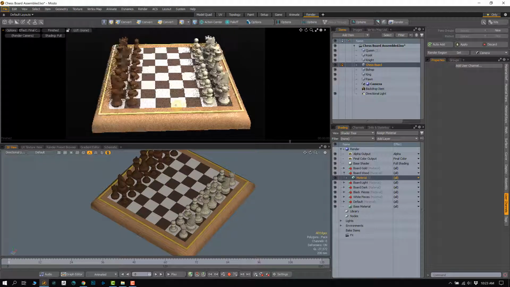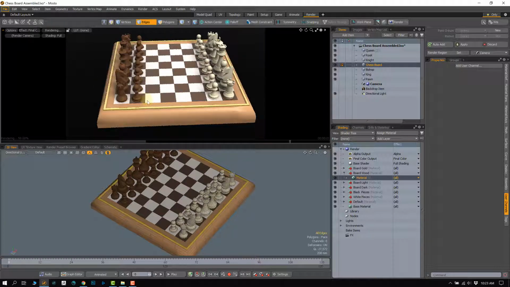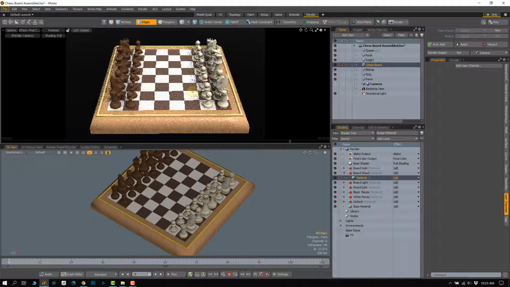So that pretty much does it for this video. We set up lights, we changed our materials, we changed the smoothing angle of our materials, and then we changed a few light properties. So again, a handful of stuff in this video. In the next video we'll go ahead and go over how to actually render out our object.